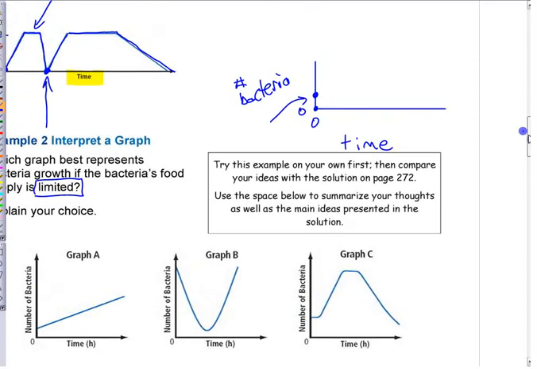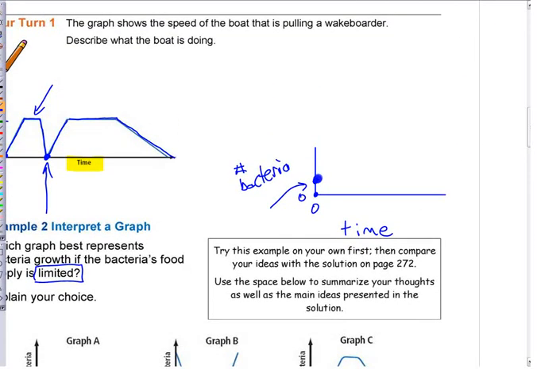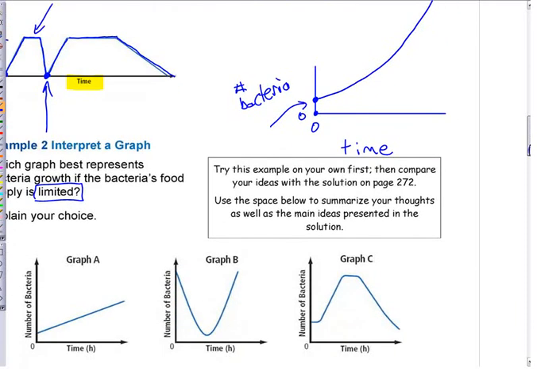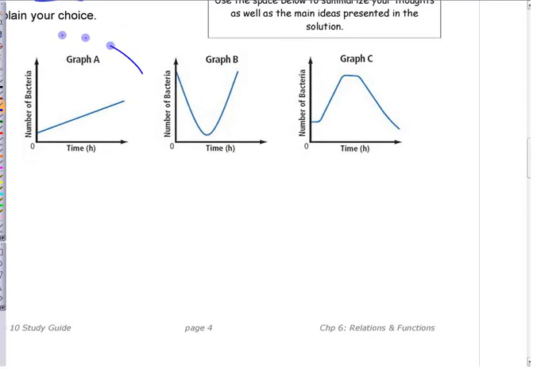If the bacteria's food supply was unlimited, what would happen? It would increase, and would that ever change? You might not know whether it looks like this, or it's straight, or whatever. Actually, bacterial growth doesn't go straight like that, because the more bacteria there are, the faster it's going to be. It actually ramps up like that. But as soon as the bacteria's food supply is limited, it's not going to look like that. Could it look like this? Could it continue to increase forever? No, it's not this one.